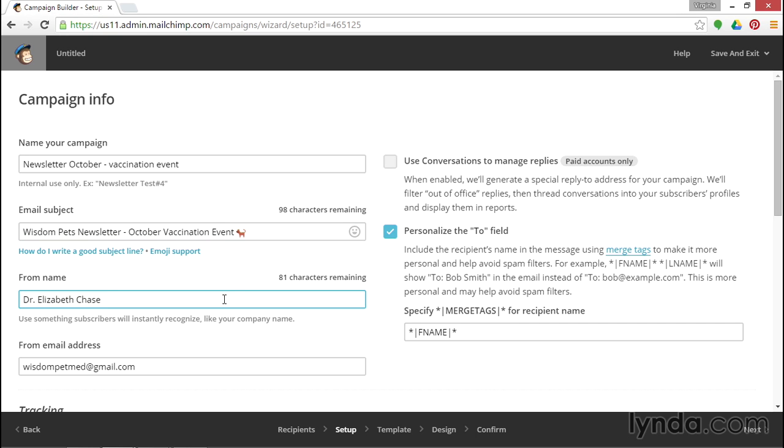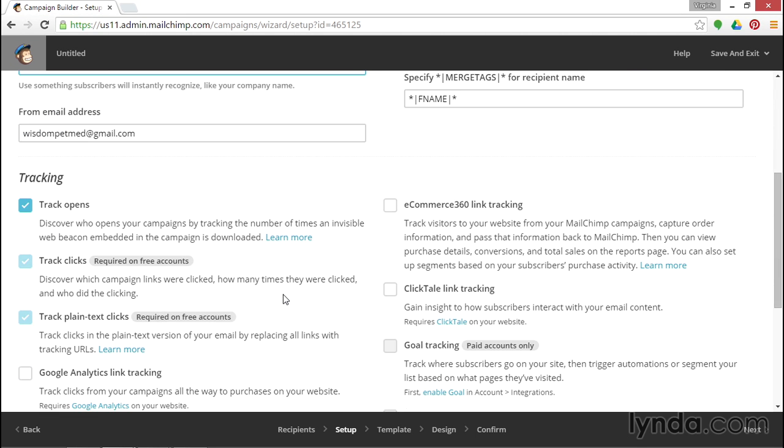The from email address displays in the from field in the subscriber's email inbox. This also should be a bona fide email address, and if the campaign is sent from a corporate account, it should be a corporate email address. This is the address to which your readers can respond if they want to. Often, this is an info@ email address, or you could choose to make it even more personal. This email works, in our case, because it's the master email for the business and our receptionist manages it.